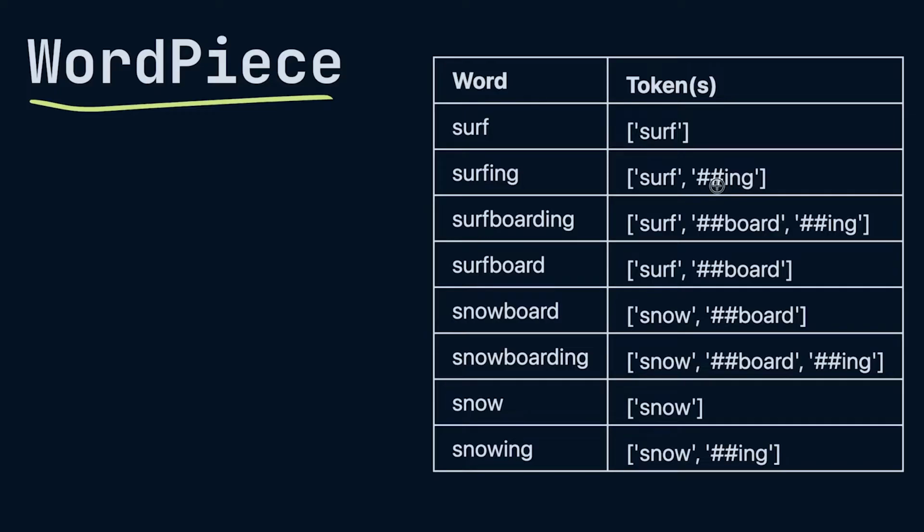The difference being one is on surf, the other one is on snow. And before we even feed these tokens into Bert, we're making it very easy for Bert to identify where the similarities are between those two objects, because Bert knows that, okay, one of them is surf, one of them is snow, but both of them are boarding. So this is helping Bert from the start, which is, I think, pretty cool.